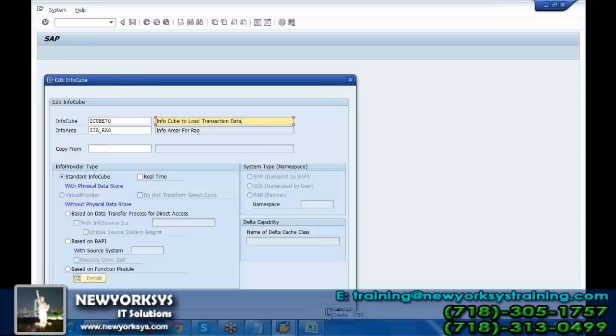But in some cases you need to build a report which has data from the info cube in system 1, and also data from the cube in system 2.